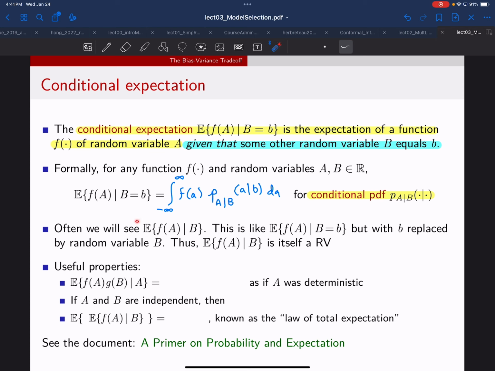That is a random variable, so you can look at its mean, its expectation, its variance, whatever. Whereas this is deterministic, it doesn't really make much sense to look at its mean or variance because it's just a fixed deterministic number. So this is not. Okay, so that's this thing.